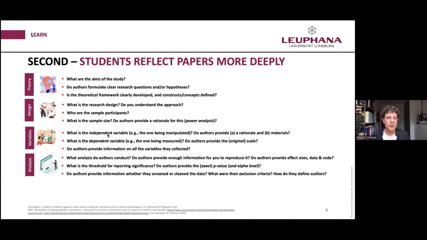0.049, for example? Also, which relates to the design and the sample size, are authors quite open about how many people they collected in general, and then how many people they eliminated from further analysis? And do they again have a rationale for why they eliminated those people from further analysis? So were there any exclusion criteria, or were there any outliers that they then used to reduce the sample? And here, the most important thing is that they are very open about it. And then you can decide for yourself whether that makes sense or doesn't make sense.